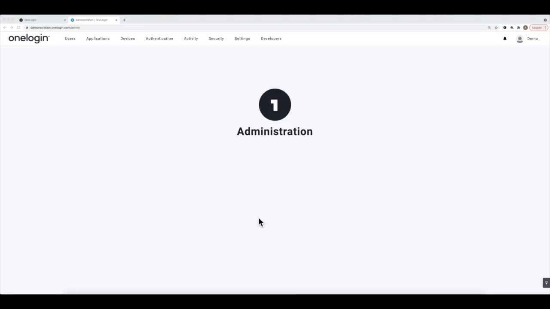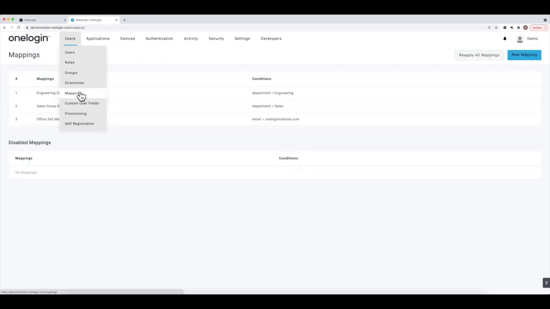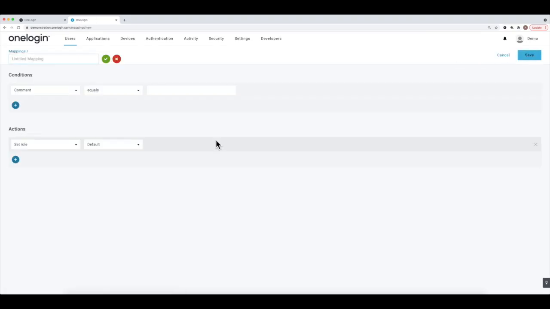So let's take a look at a couple more mapping examples than what we've seen so far. All right, so we've already used mappings to assign users to a role and to assign a user to a group. So one other way to use mappings can also be to modify other user attributes. Basically, a role that they belong to, a group that they belong to is an attribute. But mappings can control other settings as well. So just for the fun of it, let's play with modifying, say, the country or the company that they're in.